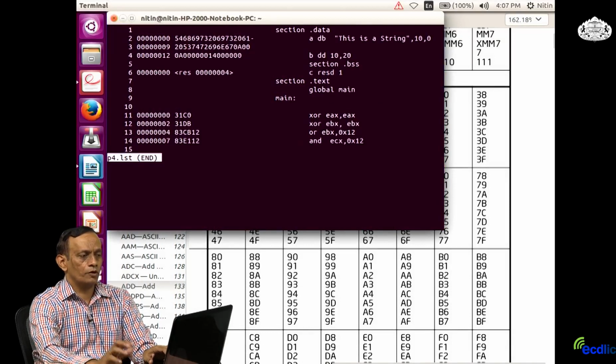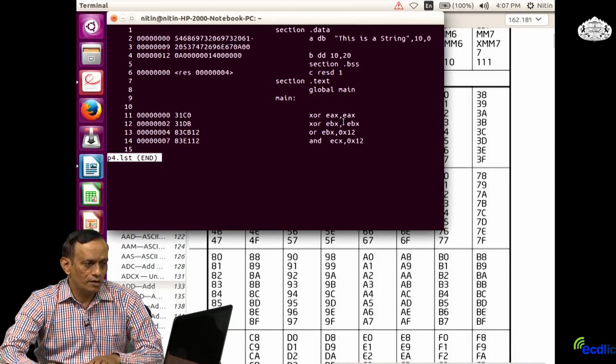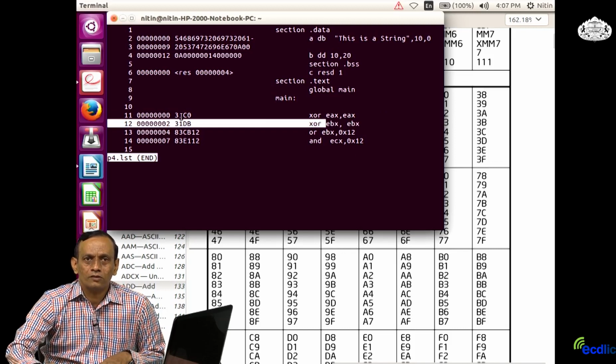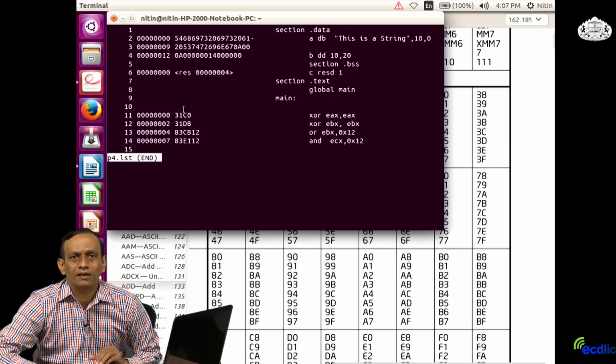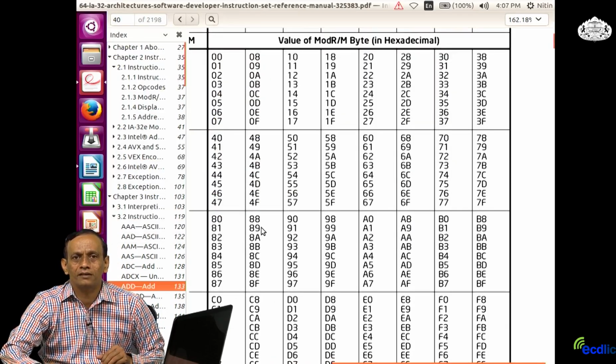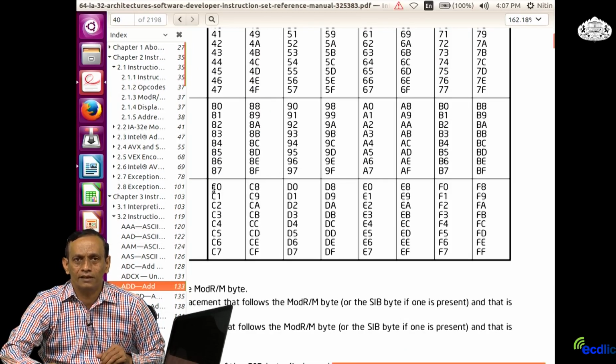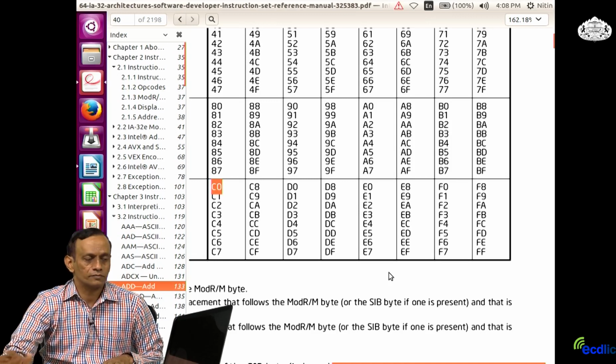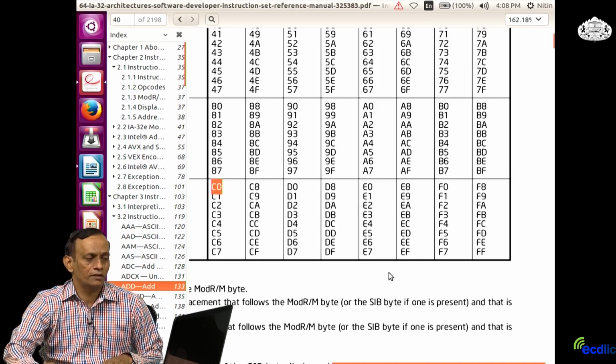So, we got P4.lst. Now, see over here XOR EAX EBX. Again, one may see here, as both operands are register to register, the mod would be taken as 1 1, because whenever the mod RM byte starts with C, or starts with F, every time it means only registers are included as operands in the instruction, fine.